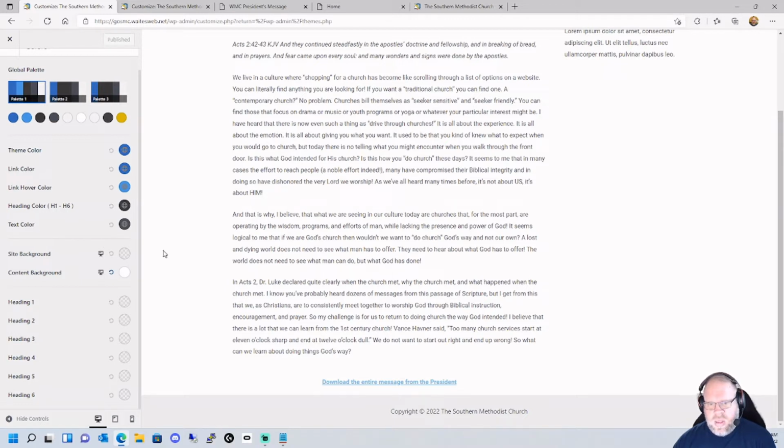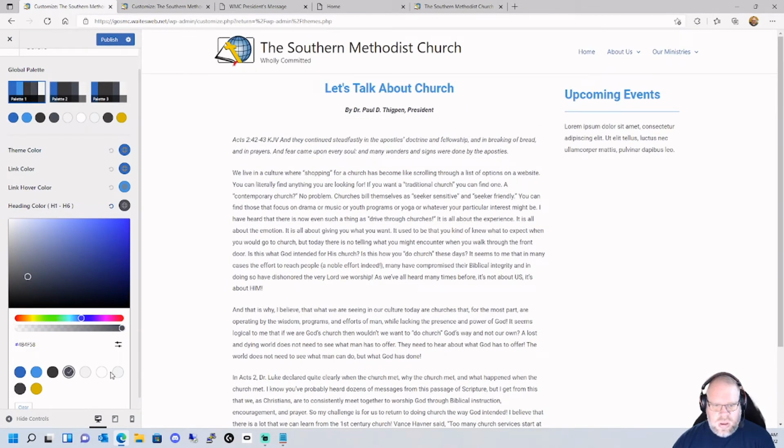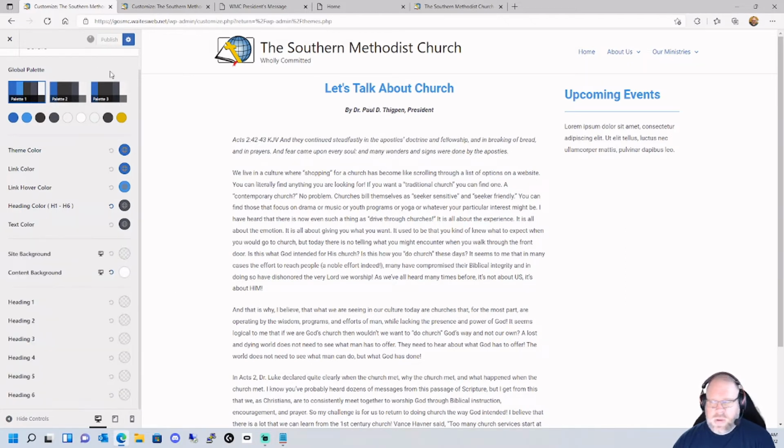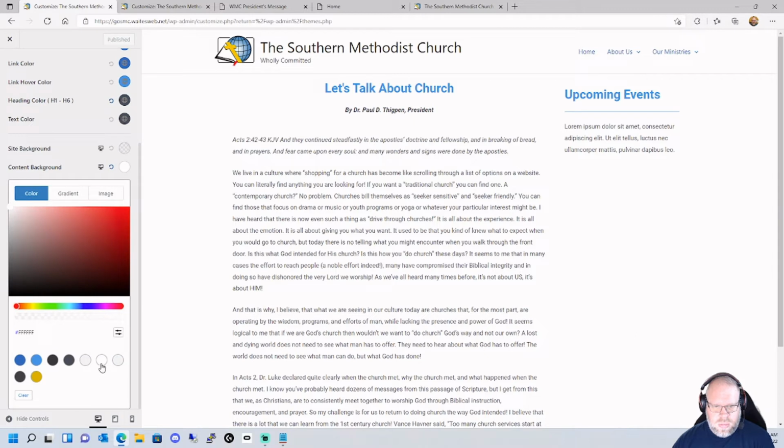Here's where the heading color is different. So we're going to go back to our color 4. Now, if I wanted to, I could make sure that it's the right color.